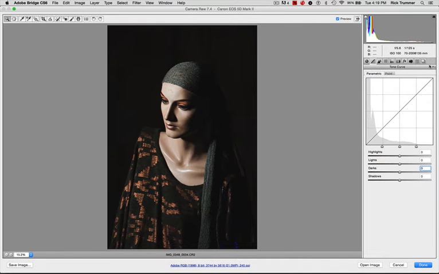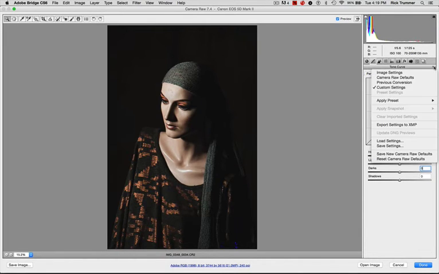Now, most people, once this point has been done and you like an area that you're always going to, a lot of people will come in here and actually say this is their new Camera Raw default. That will supersede the default that's loaded from Adobe. So if you want to set a new area there, just set your area and then save that as your new default.